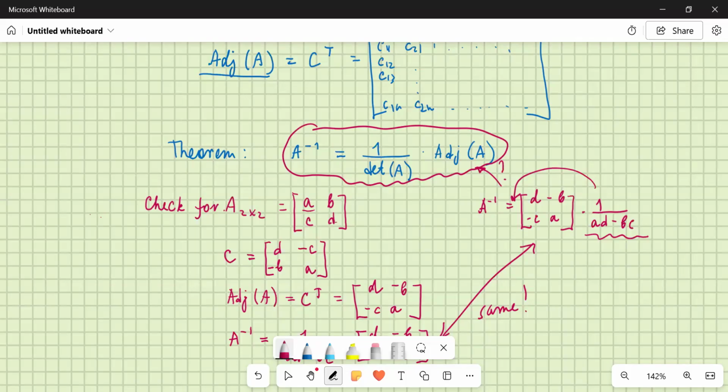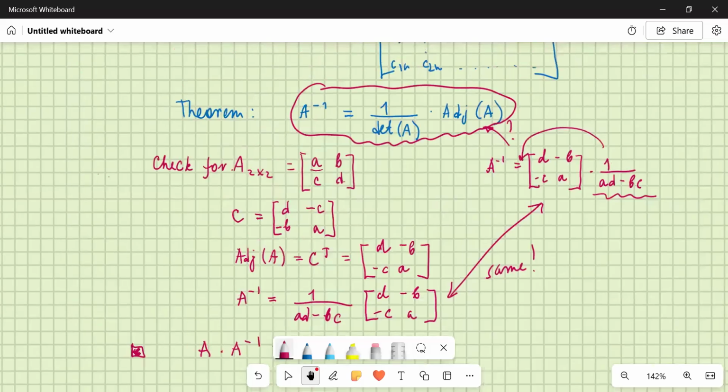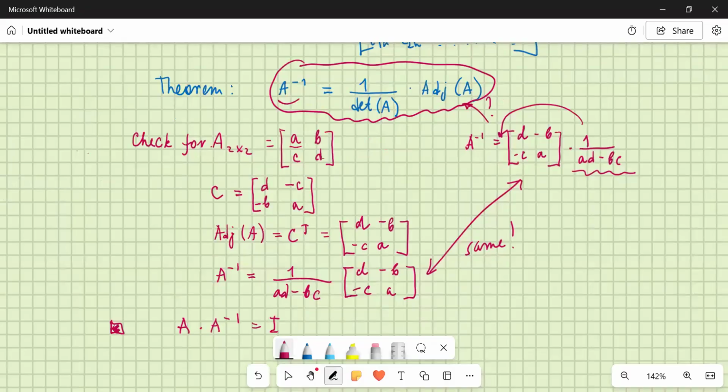What I'm going to do, guys, remember the major property of inverse matrix, that's going to be the proof. The proof is going to start with matrix A multiplied by A inverse equals identity, right? Basically, if I want to prove that this matrix A inverse is an inverse, I'll need to prove that this product is going to give me identity. What I'm going to do, guys, if you look at this formula, 1 over determinant is going to be just a number because determinant is just a number, right?